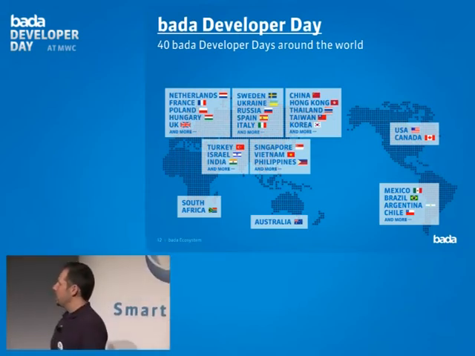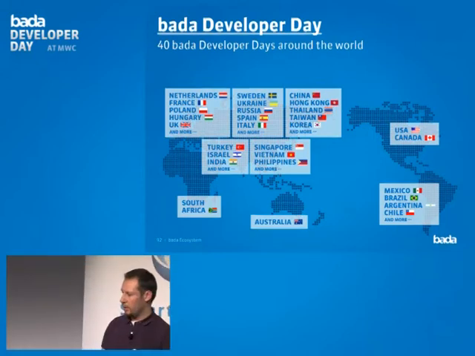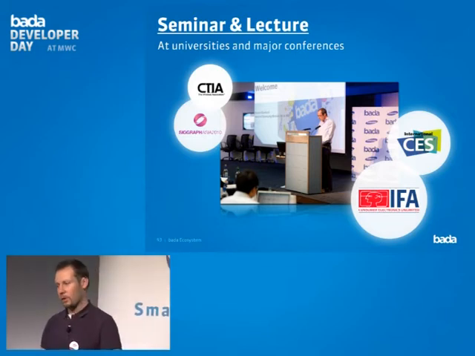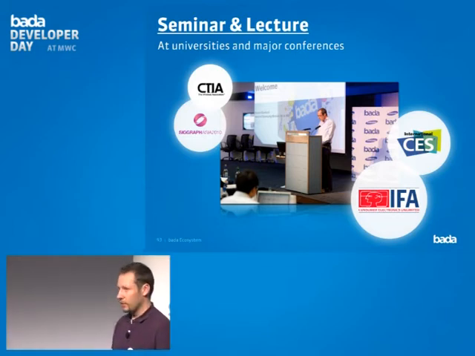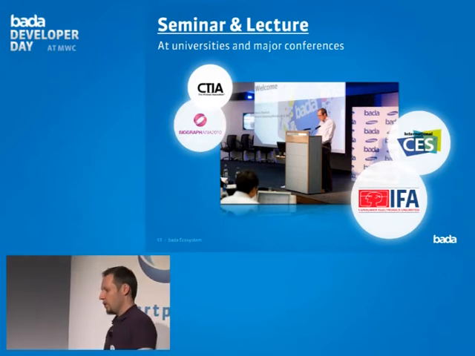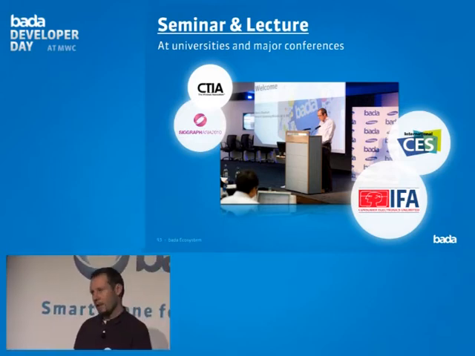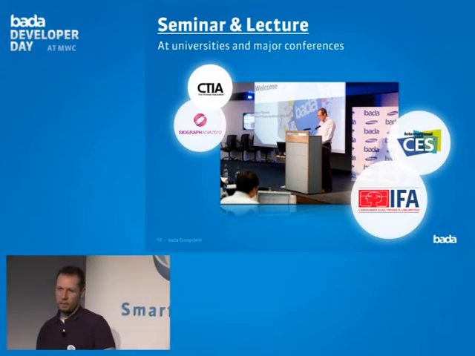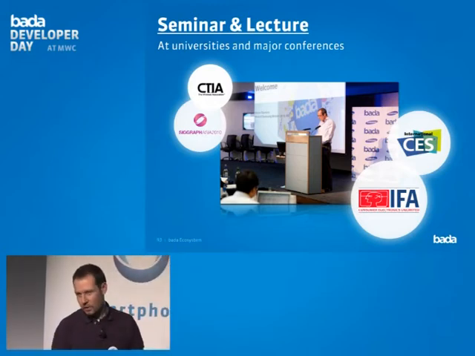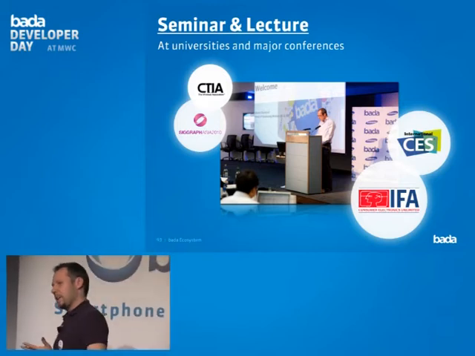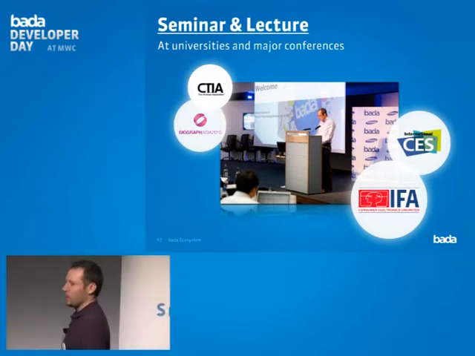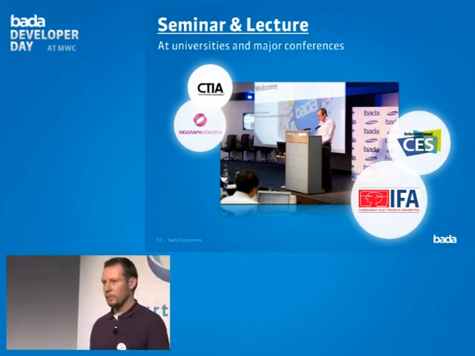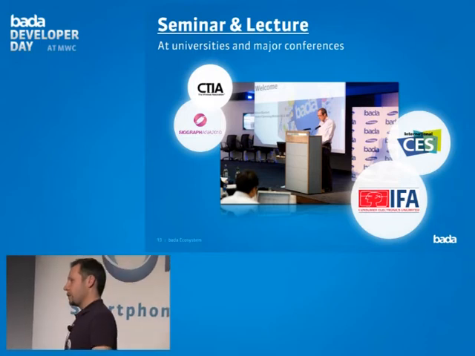The second type of offline education is that we try to be available at all major conferences, congresses and exhibitions like the IFA, CES, or Mobile World Congress. Another thing is that we're also engaged with universities. We have strong relationships with selected universities where we go there, teach about bada, supervise students, provide opportunities for internships, and all the rest of it. That's actually to tighten up the links with future developers coming from universities.